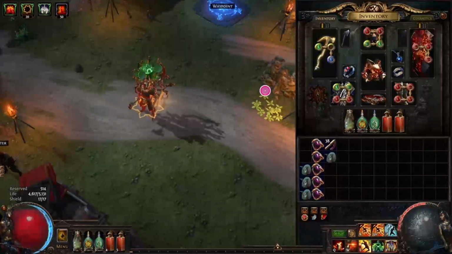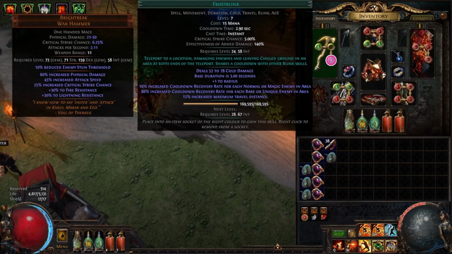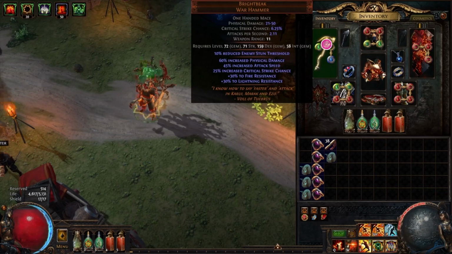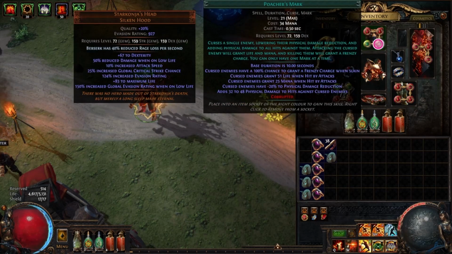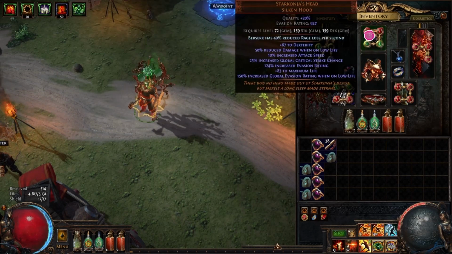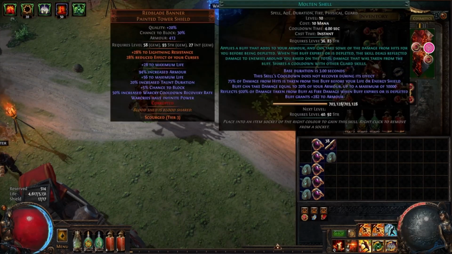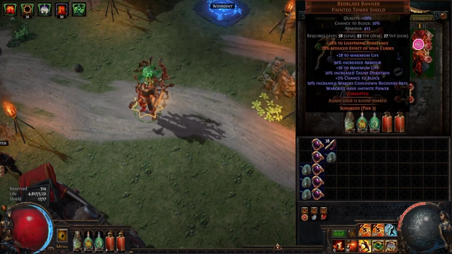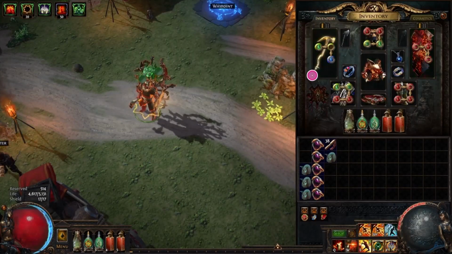All right, so in our running setup, we're going to be running Haste and Dread Banner. We have Haste attached to Frost Blink in our Brightbeak. We have Dread Banner, Phantasmal Ancestral Protector, Poacher's Mark, and Culling Strike in our Starkonias. We have Red Blade Banner with Cast When Damage Taken, Molten Shell, and Increased Duration Support. Cast When Damage Taken, I believe, level 10 Molten Shell.